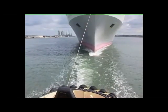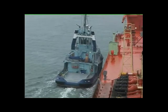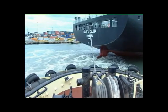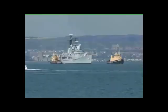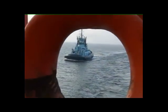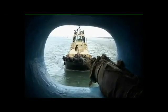A tug on the bow is normally used to assist manoeuvring at low speed. Alongside or hip tows are used when extra manoeuvrability is required in restricted waters. Escort towage can assist steering and braking from the stern. Combinations of these techniques are often employed. Sometimes all that is required is passive escort, where the tug is standing close by for support if needed. It is important that the pilot is aware of the safe working load for the vessel's bits and fairleads and is able to relate these to the power of each tug and its line.